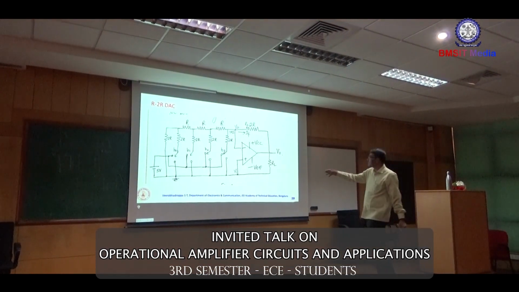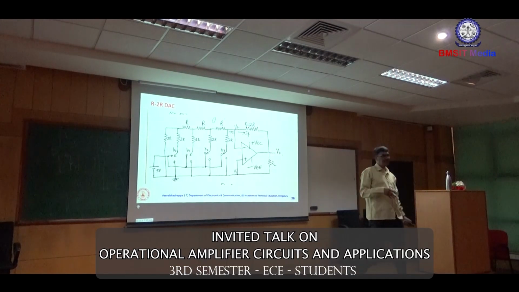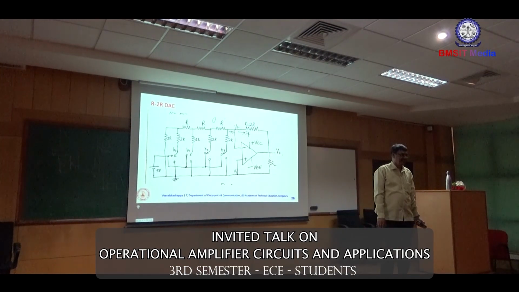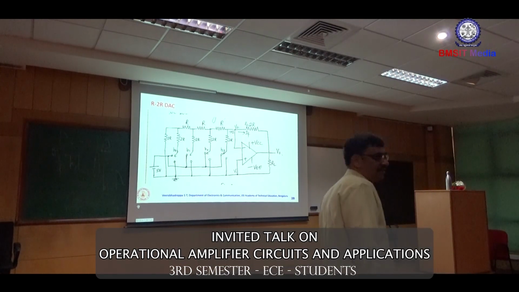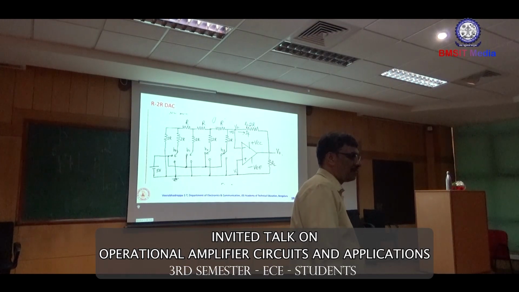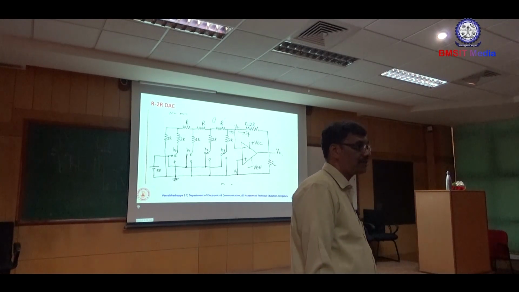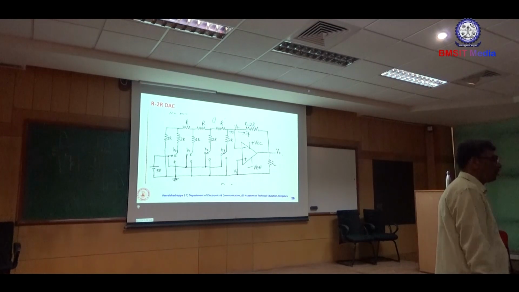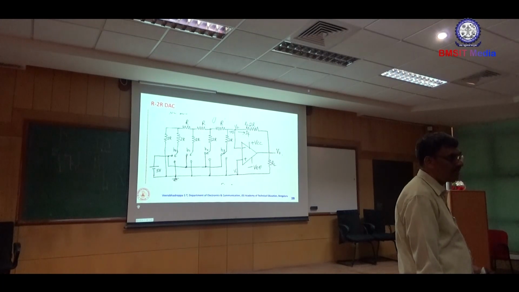Actually, in some other books, they are not considering this resistance; they are connecting this R here and one more R here. If you refer to Roy Choudhury, they use that. Then what is the expression for V0? V0 is proportional to B0 plus 2B1 plus 4B2 plus 8B3, times V reference divided by 24 or so. If you use that reference voltage, then the output voltage also swings between 0 to 7.5 volts. That depends on the reference voltage. What reference voltage do you use? Choose here: logical one means 5 volts.